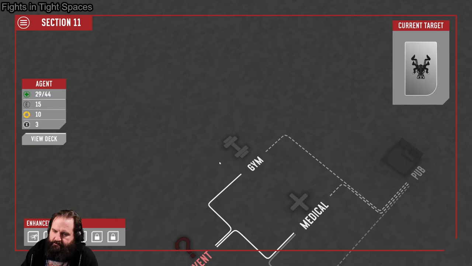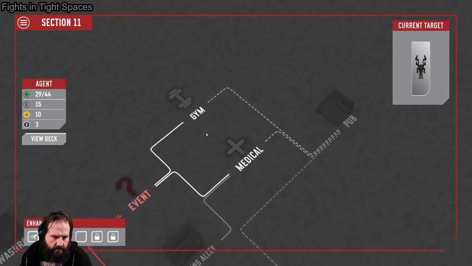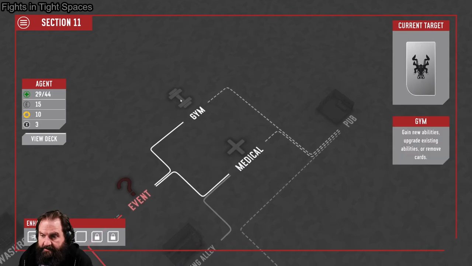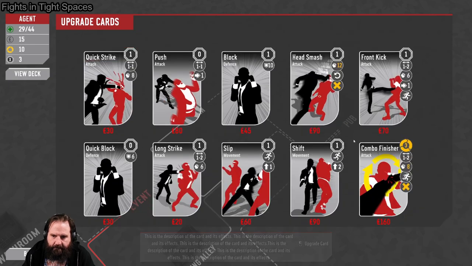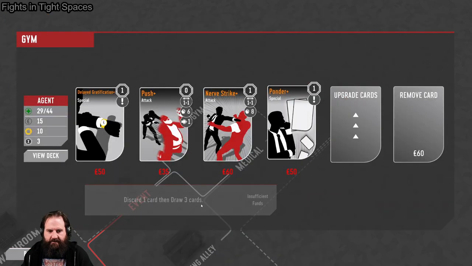Sometimes you need to move, but it's not a real great card. Ooh, medical. Oh, medical or the. Oh, gym. Gain new abilities. Oh, it's going to cost me money, though, isn't it? I don't have enough money to do anything, of course. Not a damn thing. Fuck.